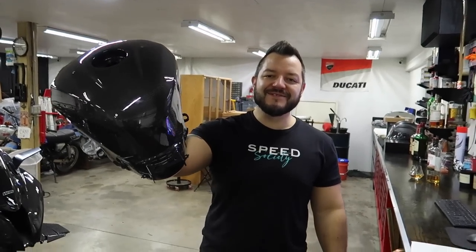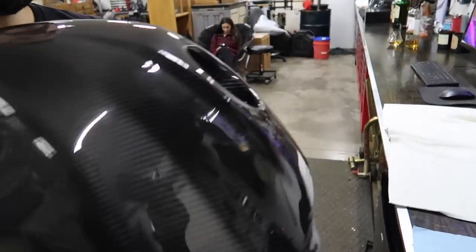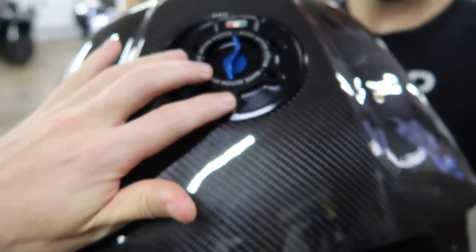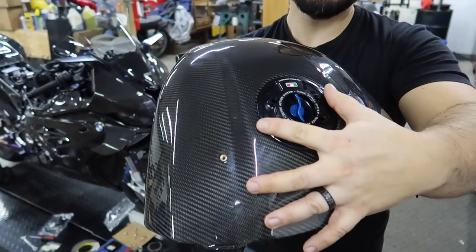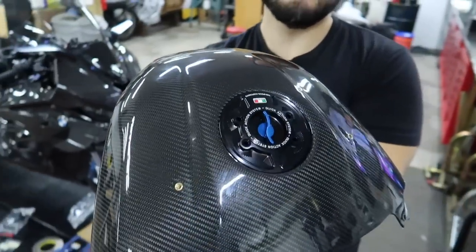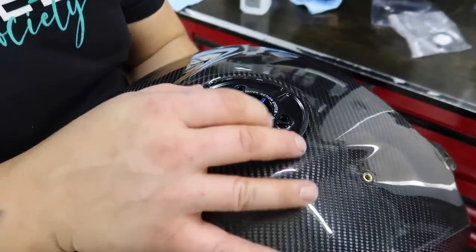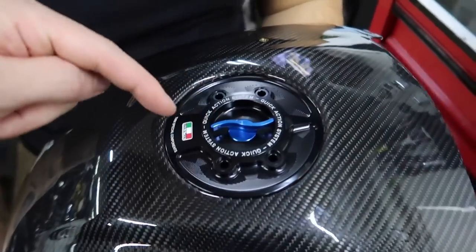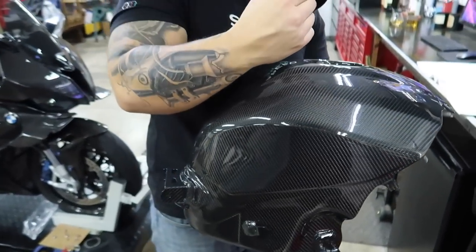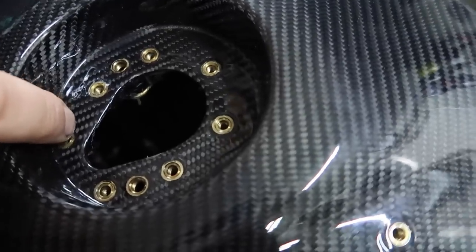Let's take a look — my arm barely fits in there. Hold this up to that, flip it over. I think that's the move — black cap instead of carbon on carbon. It breaks it up a little bit. Look at that — I'm so freaking hyped for this. Those blue titanium bolts and then the tank cover and everything around will have the blue titanium bolts. It's starting to get real now. How beautiful is that?